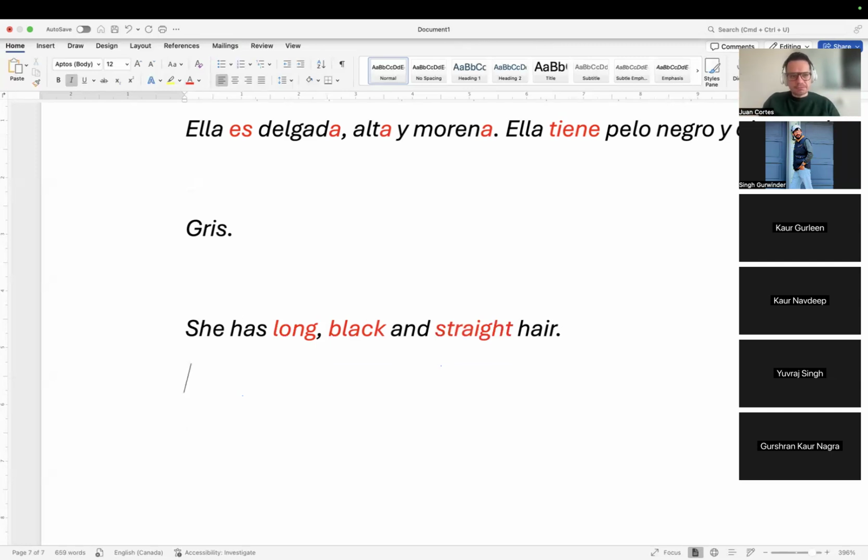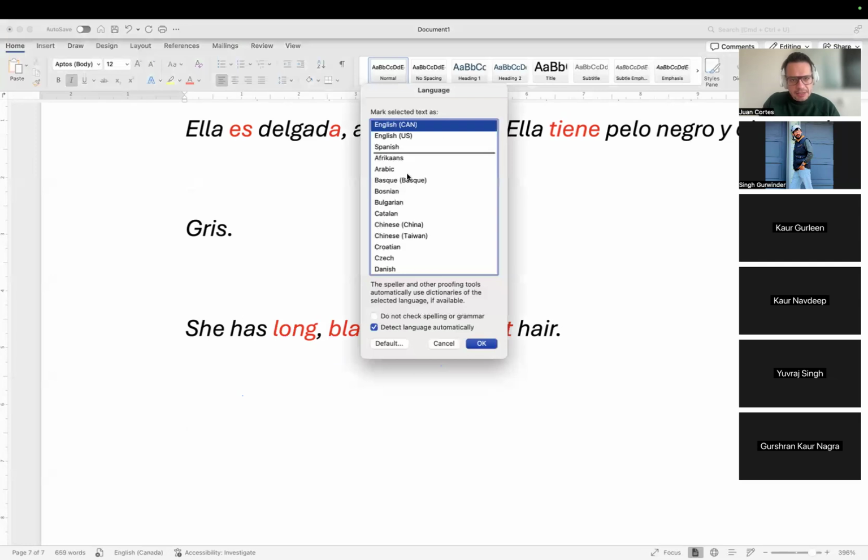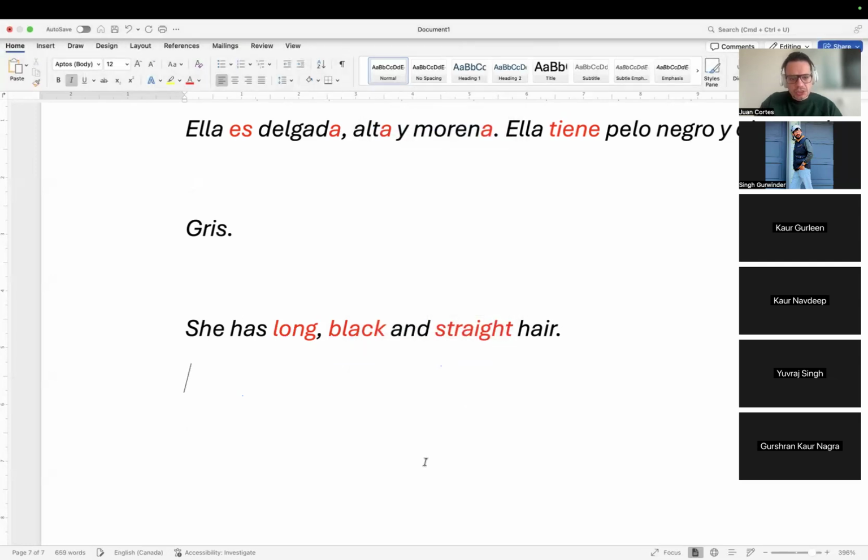So we're describing a girl. Let's give more characteristics. Let's say that she's tall, slim, and beautiful, or pretty. Let's say just pretty. She has long black straight hair, and also let's say that she has brown eyes.